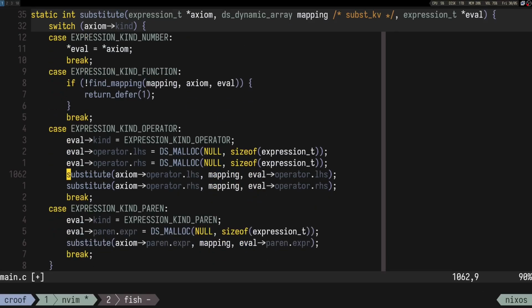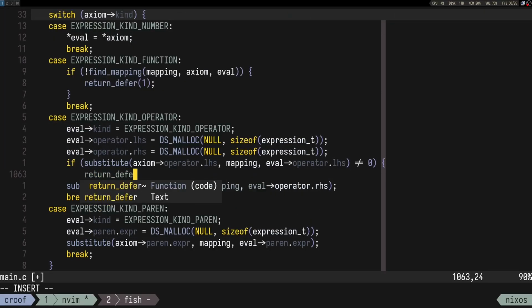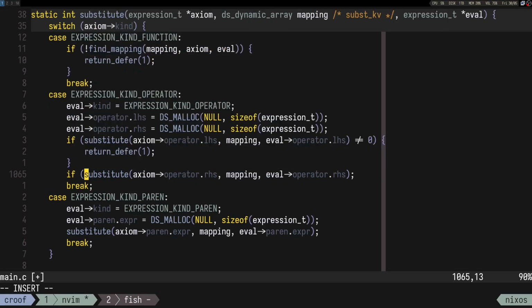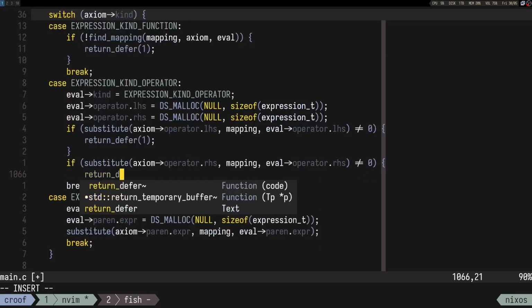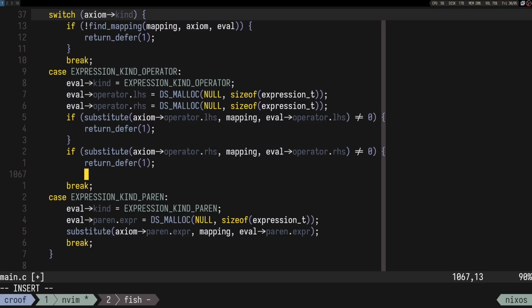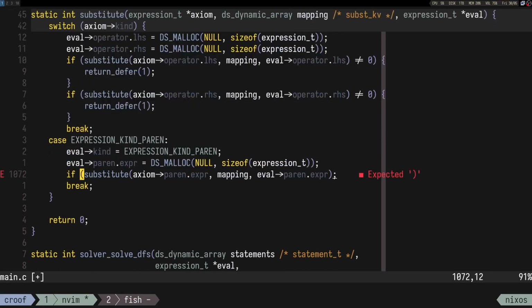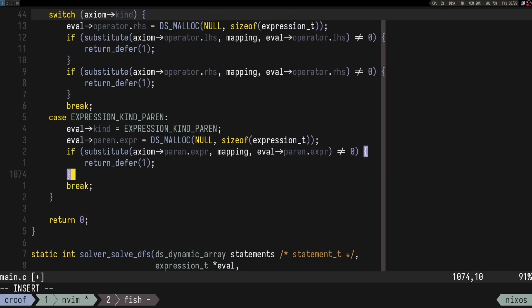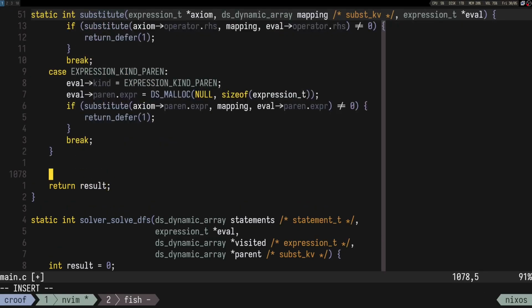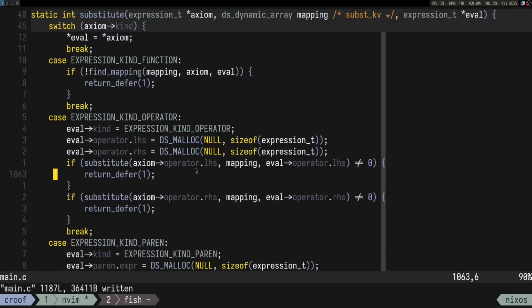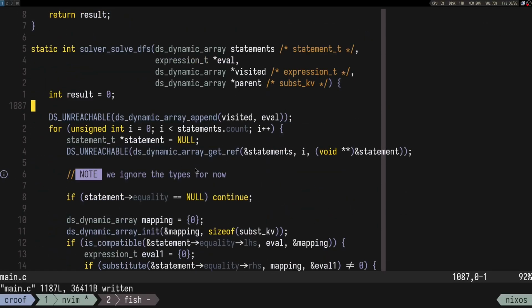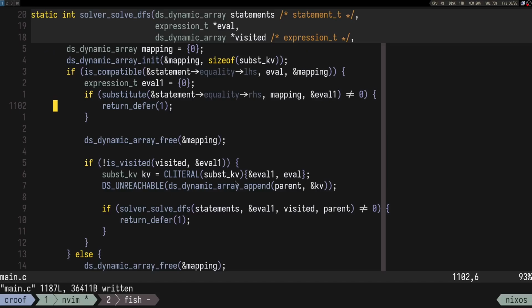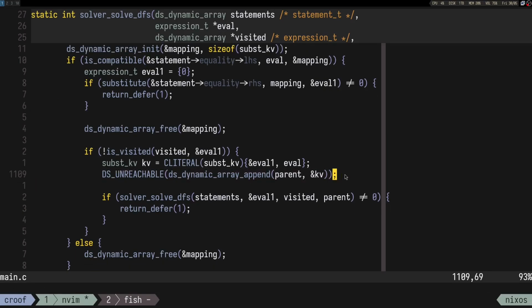And here, I guess, if this thing is not 0, we had an error. Return before 1. Just to make sure that we cover all the error cases, and here we return result and we add a defer thingy. Okay, nice. So then we appended the key value. Nice.